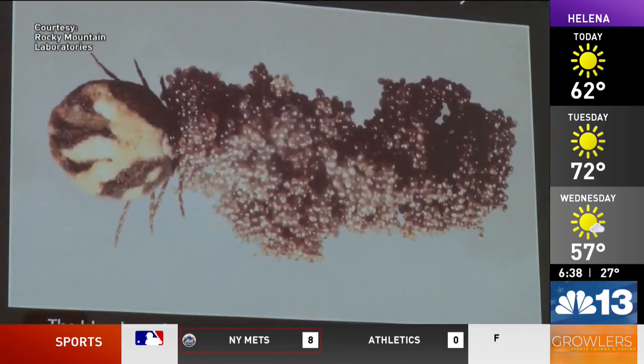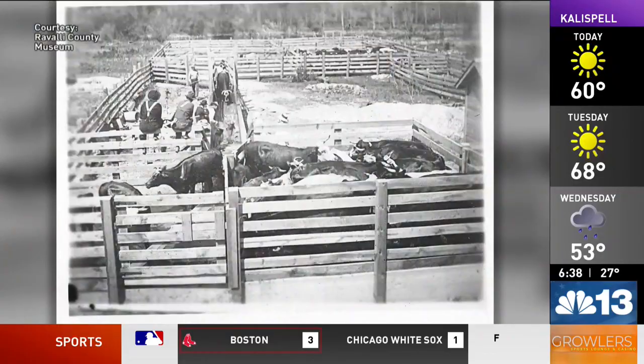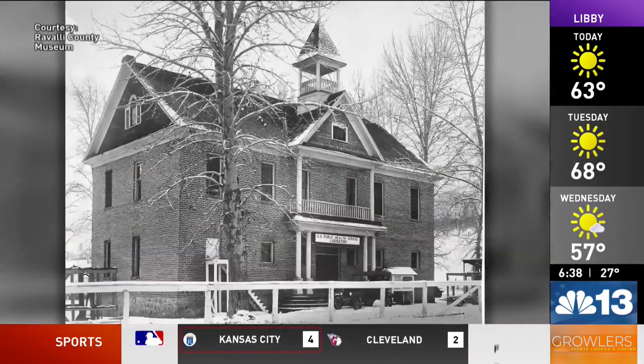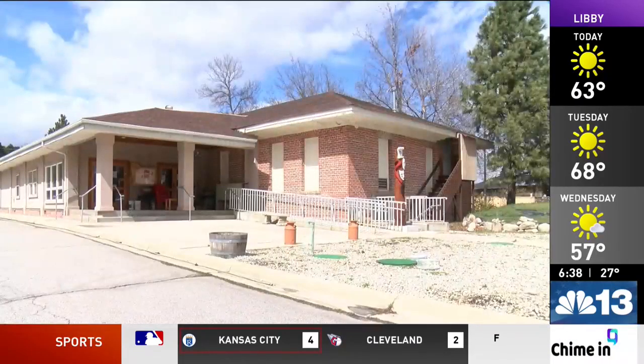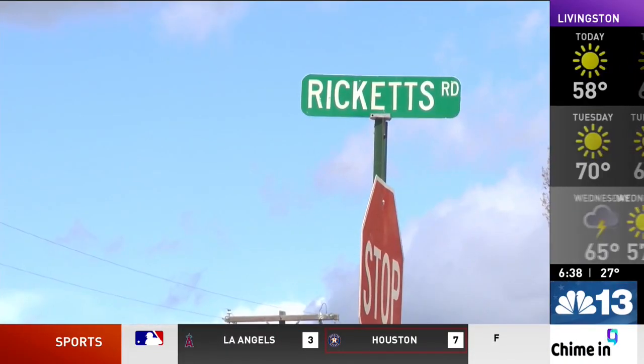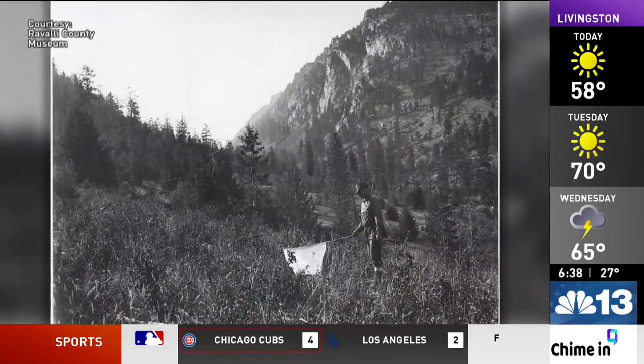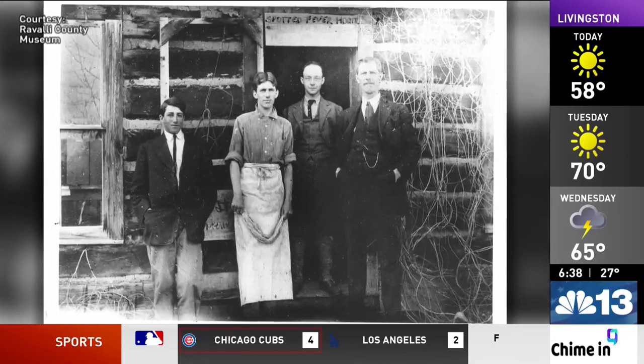The control approach was multifaceted, where they would kill the rodents, which were hosts for the immature ticks. They would dip cattle to kill the ticks that were feeding on them. And then the third approach was to develop a vaccine to protect humans from spotted fever. They used the old Canyon Creek Schoolhouse to develop the vaccine. It's now home to the Hamilton Players, a performing arts center on Ricketts Road. Ticks were collected to feed on guinea pigs, mass-produced and ground up for a vaccine.